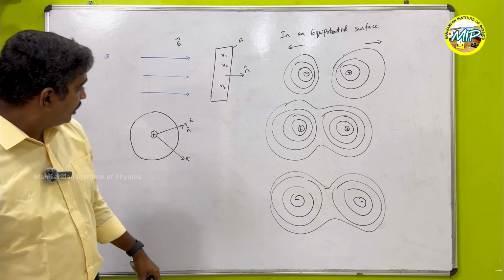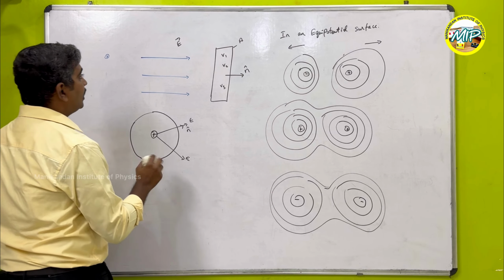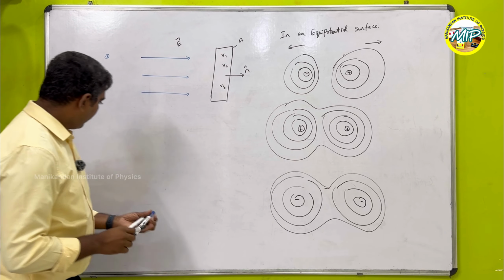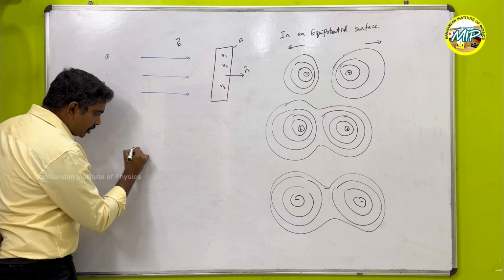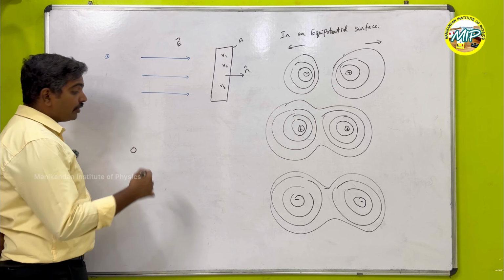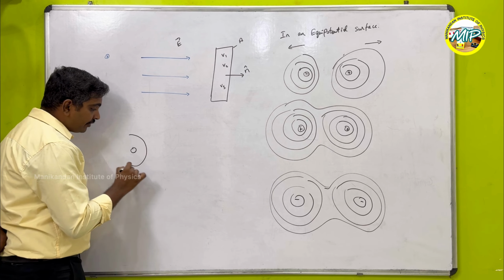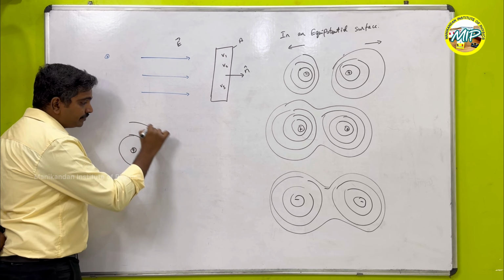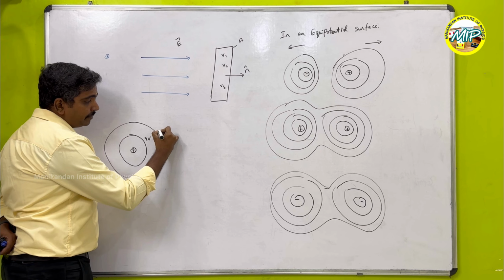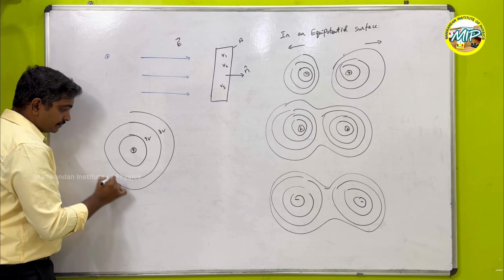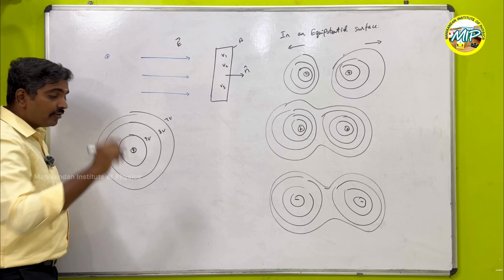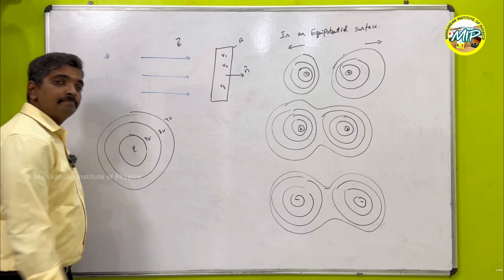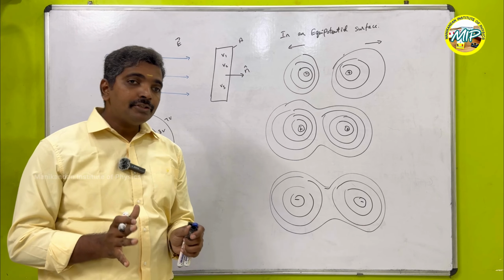Next, from the exam point of view, I will explain this kind of question here. They give an example: we have a charge here, and we don't know the charge, we have to find it. We have equipotential surfaces. This is my Q here. This is going to be 9 volt, this is going to be 8 volt, this is going to be 7 volt. Listen carefully. We have a charge Q here, and we just want to find whether it is a positive charge or negative charge.